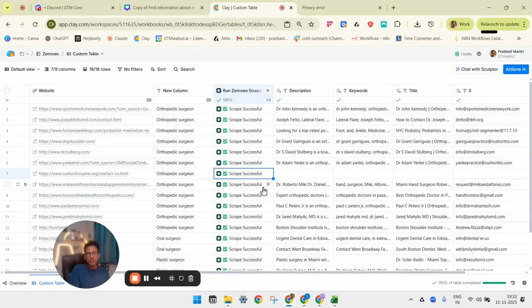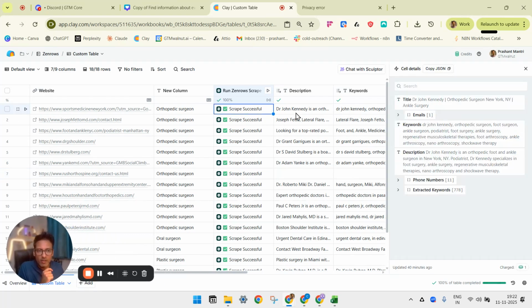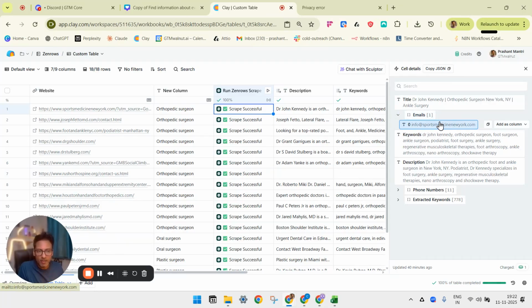So, usually, the reason I use Zenros is that one, I'm using it for finding email addresses from websites, and the other thing I'm doing it for is finding the keywords so that on Google Maps businesses specifically, you see a lot of adjacent businesses getting found via the tool that you're using. And keyword search will help you to filter out all those companies or businesses that you don't want to target. And Zenros does a great job in doing these couple of things.